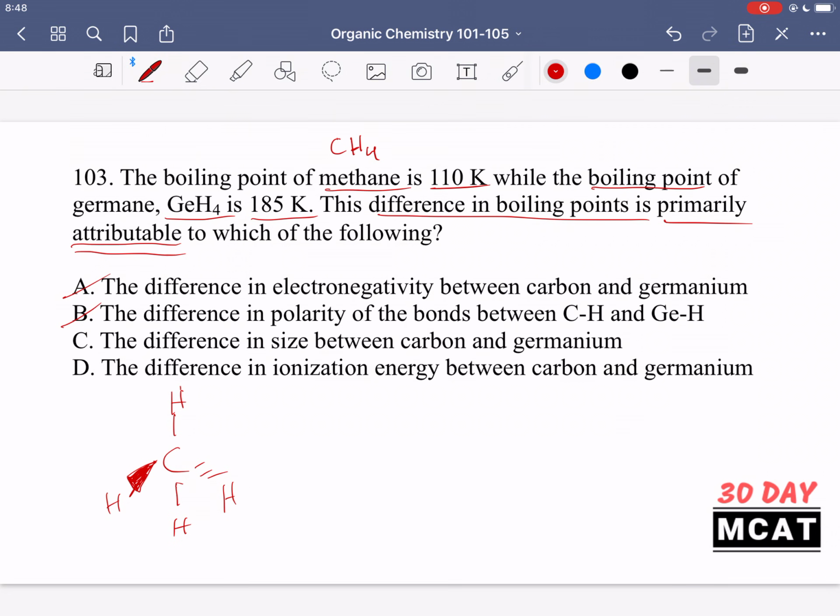Option C is saying the difference in size between carbon and germanium, and yes, that's it. Size is very closely related to van der Waals forces. So van der Waals is dependent on both size and then the distance that there is between different atoms. And of course, if you have more size, more surface area, you're interacting with more atoms and more molecules around you. Therefore, more van der Waals forces. And so the one that has a bigger size is going to have more van der Waals, more intermolecular attractions, and therefore a higher boiling point. And D is incorrect. It's talking about ionization energy, which is the energy required to ionize or remove an electron from the valence shell. Well, okay, there might be a difference in that, but that's not directly related to intermolecular forces and therefore not really related to boiling point. So we can remove that answer.